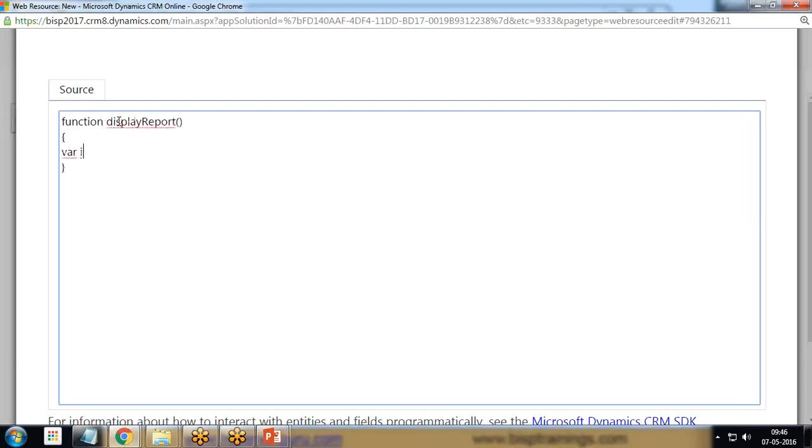Then I create one iframe object equal to Xrm.Page.getControl, and the control name is IFRAME_overviewreport. That's the iframe name which we have designed.